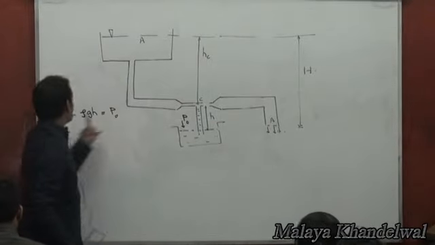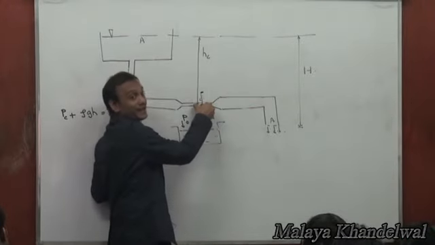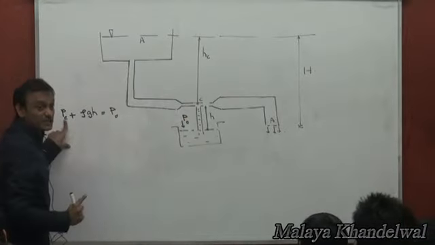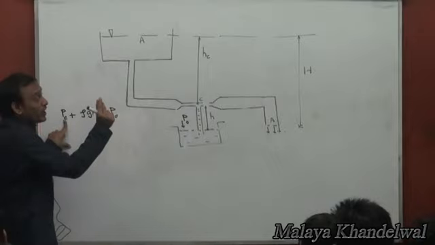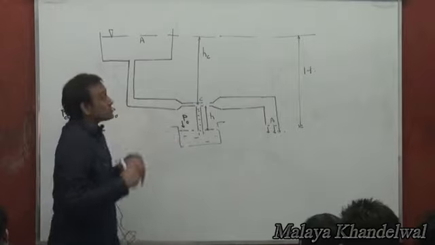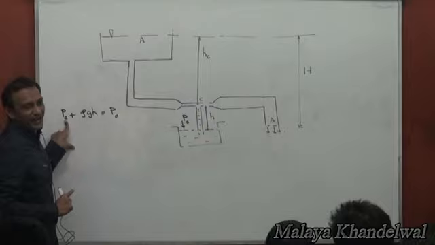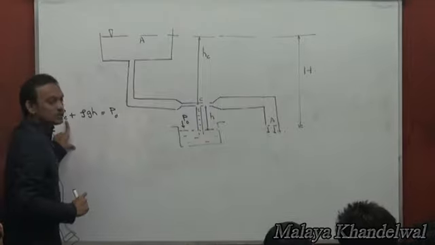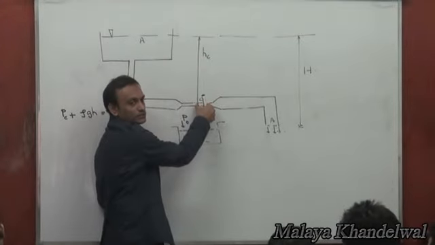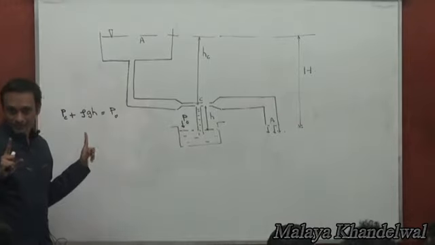So if the pressure at C just becomes equal to Pc, then this would just about rise to a height H, right? But if the pressure at C is less than that Pc, not only will it rise to a height H, it will rise with a velocity and join the main flow, right? So essentially, the pressure at C has to be less than this Pc. Do you realize that? This is the Pc that will just cause water to rise to a height H. You know what I am saying, right?